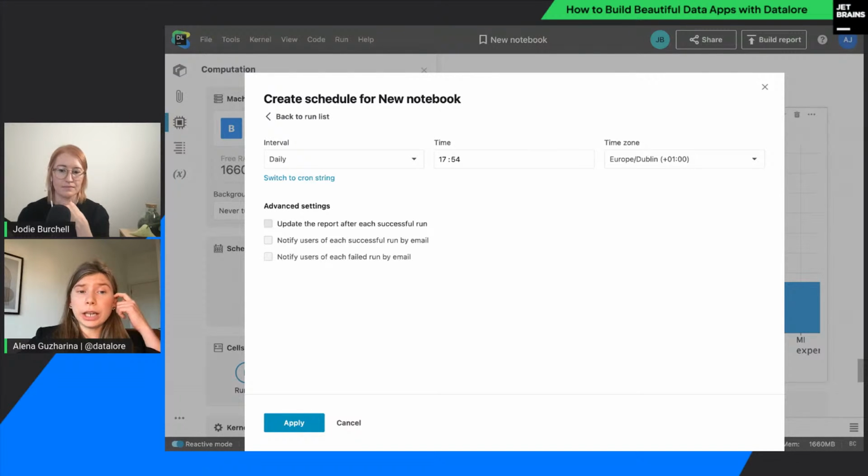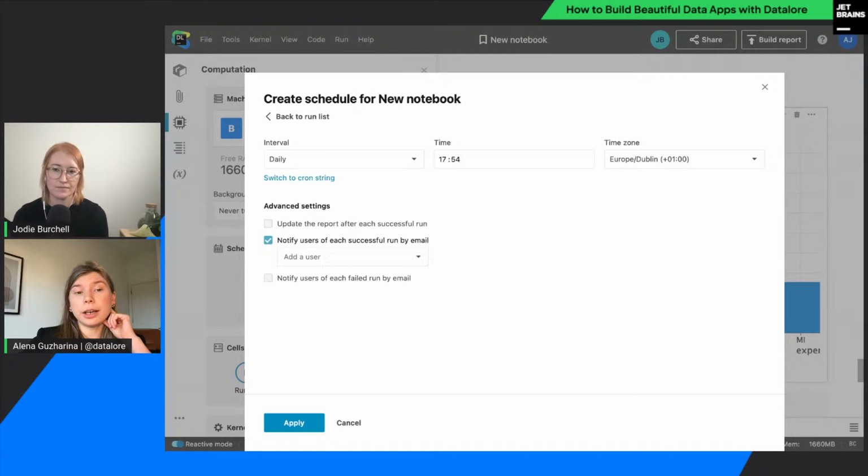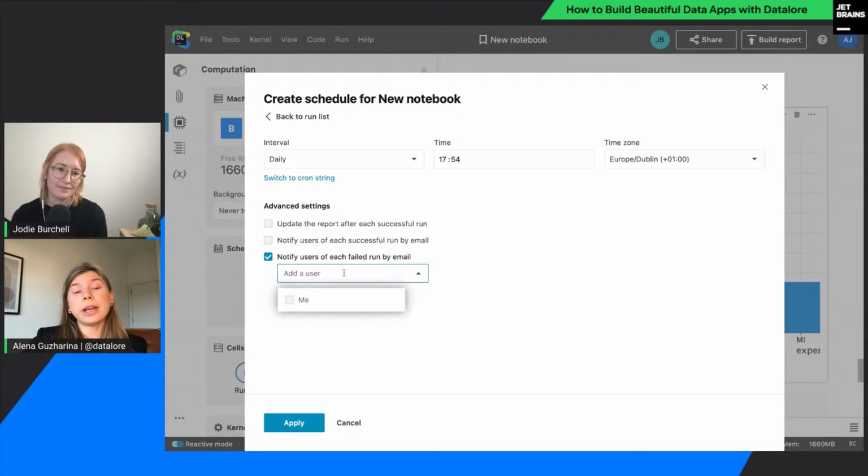And also, you can notify users of each successful run by email. And here you can invite notebook collaborators, for example, to notify them if this report fails for some reason. Right now, only I am invited by email specifically to this notebook.